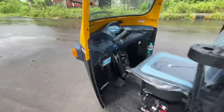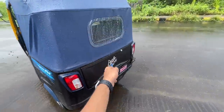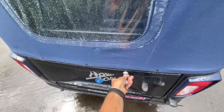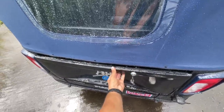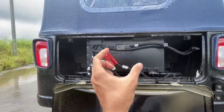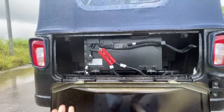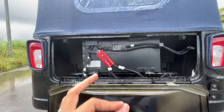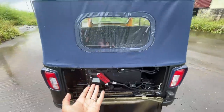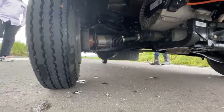It says 'Electric FX' — FX stands for 'fixed' battery. We are trying to open the battery to access it. You can also get a swappable battery variant, which instead of one fat battery has three batteries that you can remove and swap using the Piaggio app. The running cost with the swap service is two rupees per kilometer, otherwise it's just 39 paisa per kilometer. It takes 3 hours 45 minutes to charge from a regular 15-ampere socket at home.